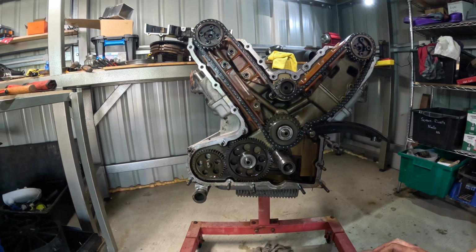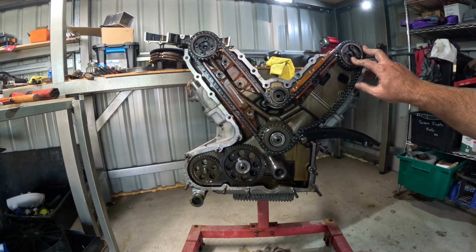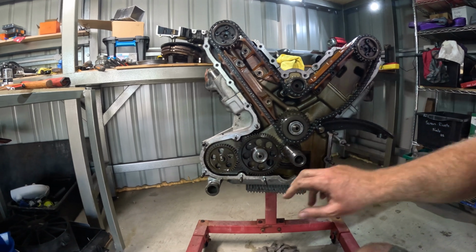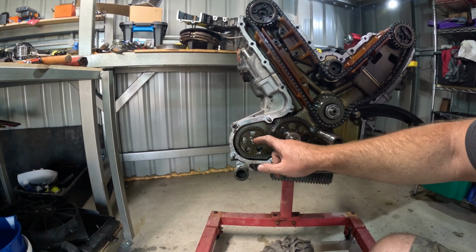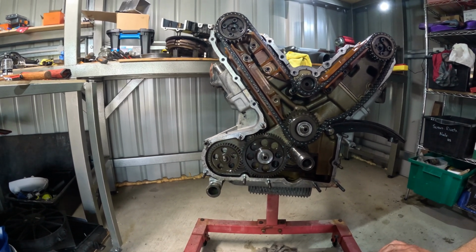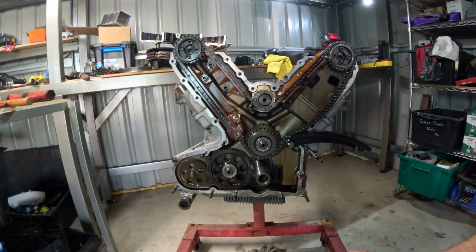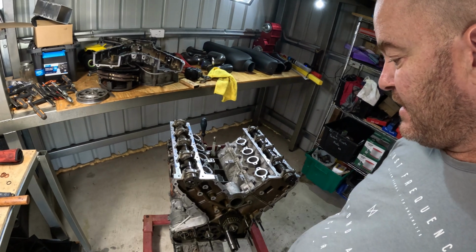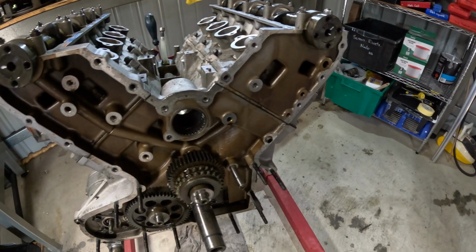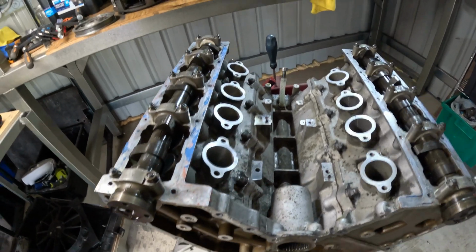Alright, next step. Guess I'll take all these timing chains off and pull the heads. Although actually I might see if I can get this nut off first, just while everything's still together. Righto, so we've got the timing chain off. Now onto the cylinder head bolts.